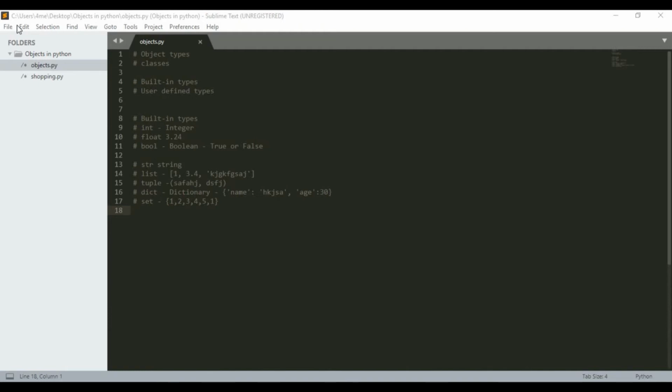And then how do we go about creating them in a program? We do that by means of what is known as instantiation. Now we instantiate an object. How do we go about doing that? For each of these types of objects, there's a way we instantiate it. We put the object name, like for integer it is called int. You don't write the complete word integer in Python. You write int, and then you put a parenthesis. Then you pass in the value of the object that you want, like for instance 54. Now it's going to construct this object of 54 and then return it.